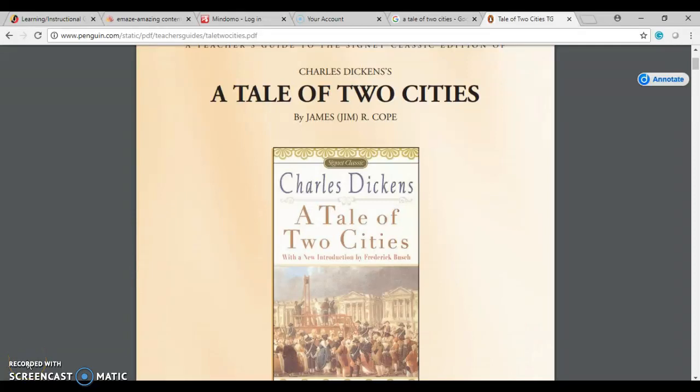Okay, so we are about to begin reading the classic novel, A Tale of Two Cities by Charles Dickens. You know, it was the best of times, it was the worst of times. Yeah, that one. So this novel takes place during the French Revolution, or rather leading up to and during the French Revolution. So in order to get a better idea, a greater understanding of the social context surrounding this novel, we're going to conduct what is called a Webquest.